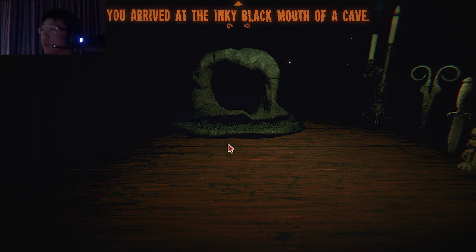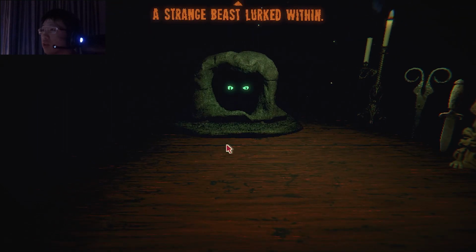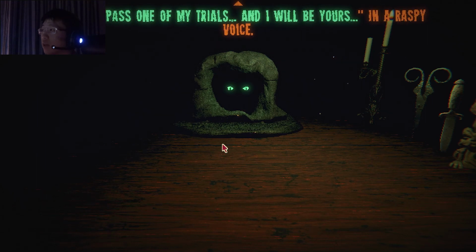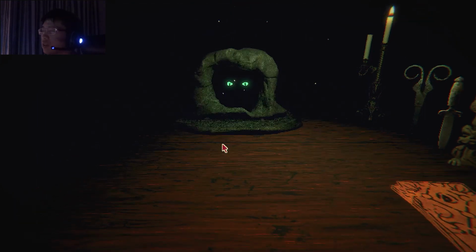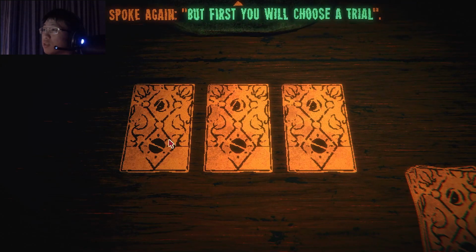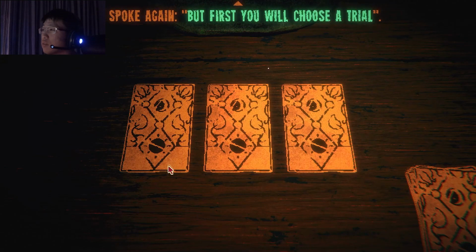The wide inky black mouth of a cave. A strange speech lurks within. It spoke past one of my trials, and I will be yours. Raspy voice. Creatures will be drawn from your deck. They will decide your success or failure. But first, you'll choose a trial.